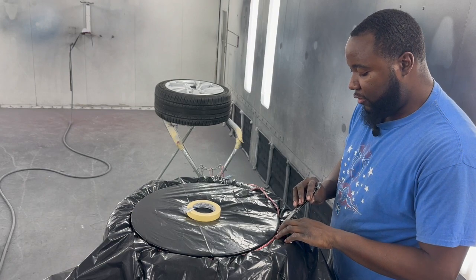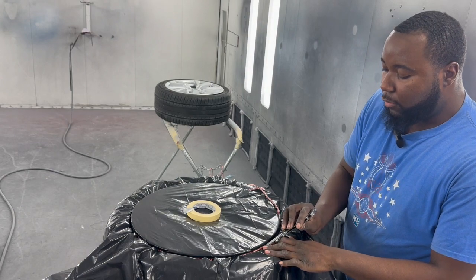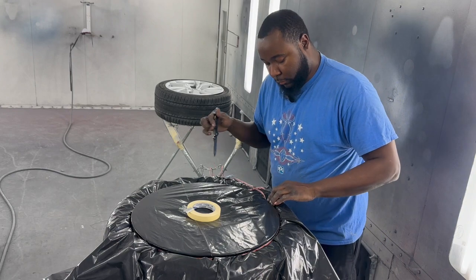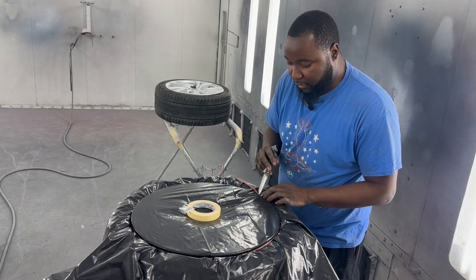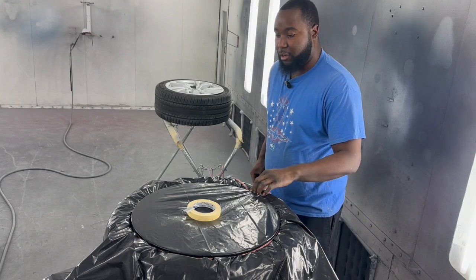But the main thing is, as long as you got it anchored. If you got it anchored, you're good to go. So right here, I'm just using the knife just to push it down. I'm not going stupid with it. Just push it down a little bit. And you'll see in a minute when I get here, I'm gonna squeeze the mess out of it.